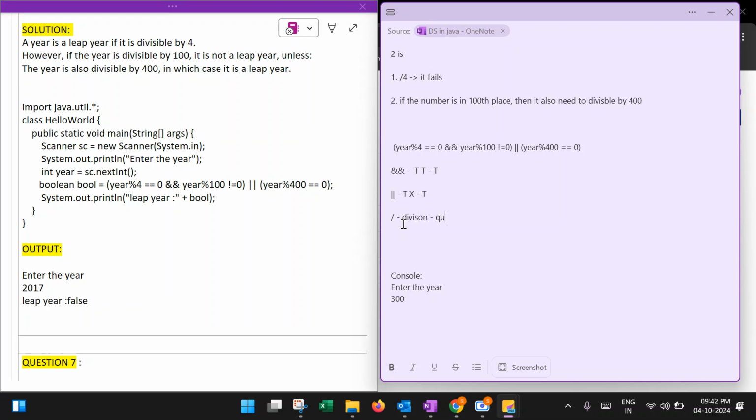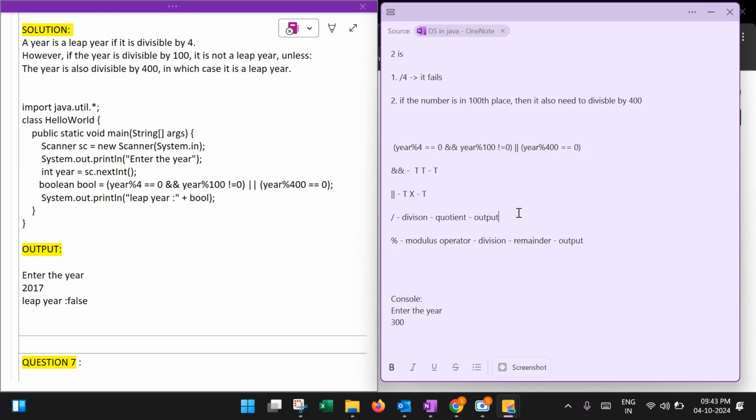It will give you the quotient as the output. Okay, so in this we are seeing the modulus operator. It is also from the division operation only, but it will give the remainder as output.